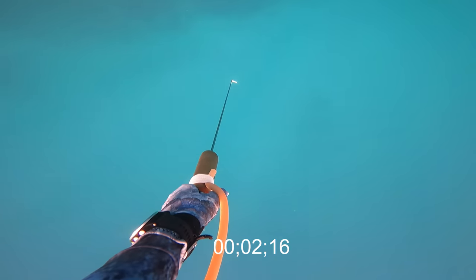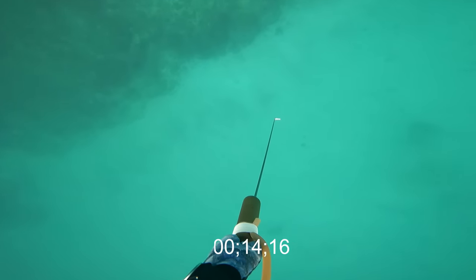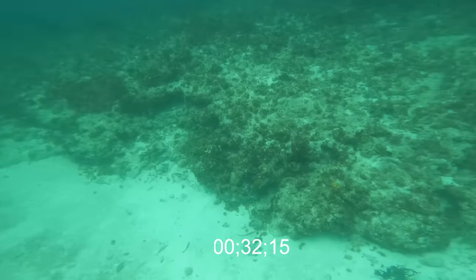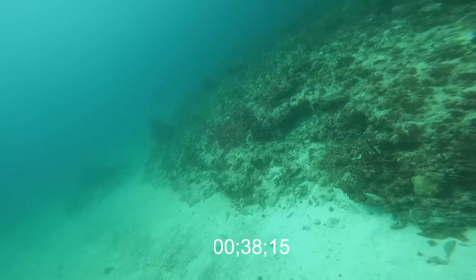Here we go making another dive. You can hold your breath again and see if you can stay down there with us. This is Frog's camera — another diver we're with, an excellent diver. He's done a bunch of spearfishing tournaments and he's also a sling shooter, which I have mad respect for. Same thing, we're hitting these big coral reefs, working the edges of them. We're pretty deep at this point, hoping for hogfish, mutton, grouper. The best thing to do is to work these edges. Frog doesn't find a grouper or a mutton or hog, but he does find something else and it is an absolute giant. Just check out this absolute stud that he pulls up from the depths.